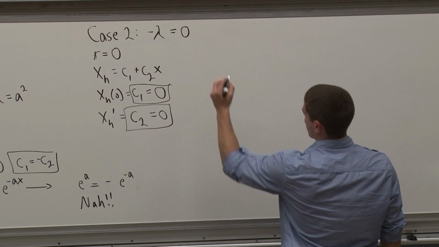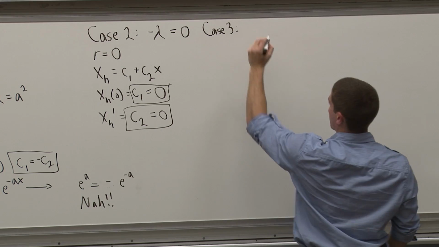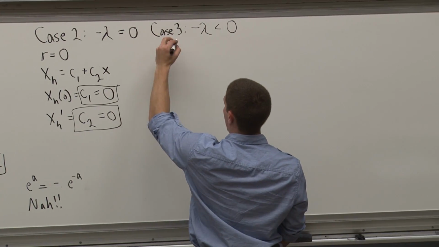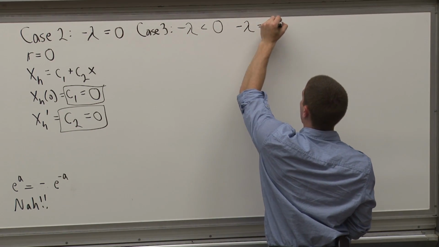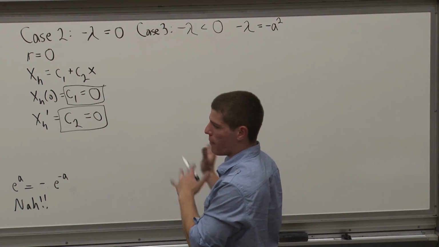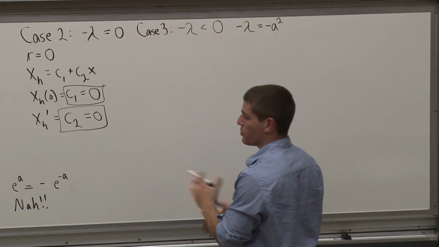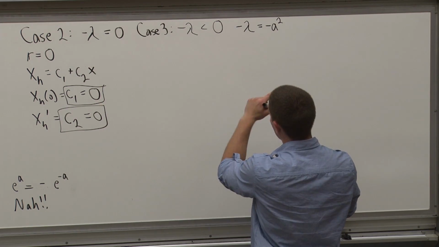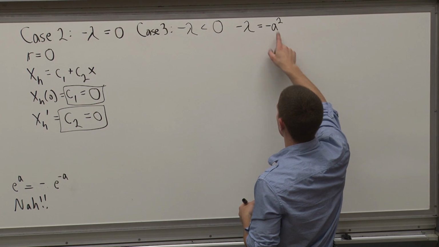I think we could fit it on this board actually, so let's try it. For case 3, negative lambda is going to be less than 0, so negative lambda is going to be equal to negative a squared. Same exact thing as before, so eigenvalues and PDEs, this whole main process, exact same thing. You guys get eigenvalues down first. You can bang this out, no problem. This should take you about 5 minutes once you get good at it, which takes a lot of practice. But by Tuesday, you guys should be good.